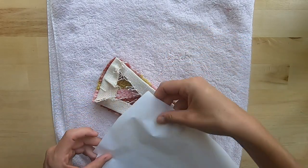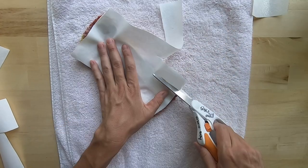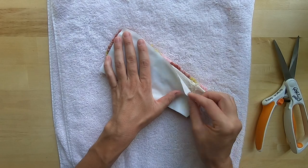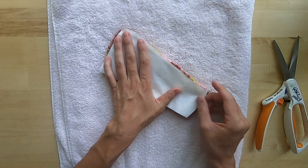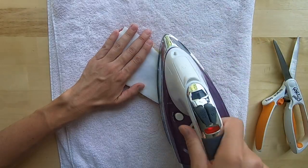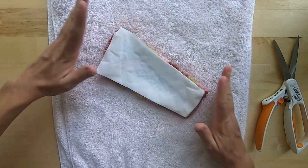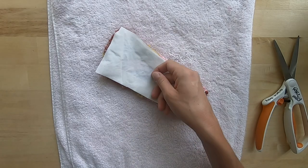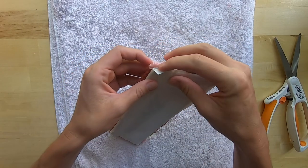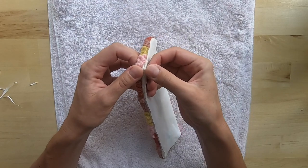Use iron-on adhesive and use your patch itself to cut out your design. Now we're going to iron this on first. Make sure any frays are kind of tucked inside. Use an iron on your hottest dry setting — I have mine on four or five. Hold for four seconds. You can kind of see if it's sticking, but don't pull it up too much. It needs to be all the way cool before we peel off the backing to put it onto the jacket. Trim any edges where extra paper extends beyond the fabric so you don't have glue hanging out.